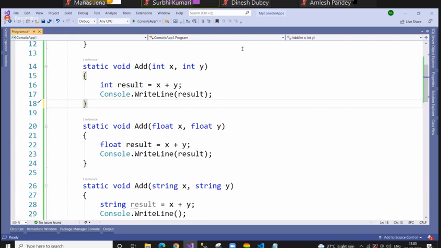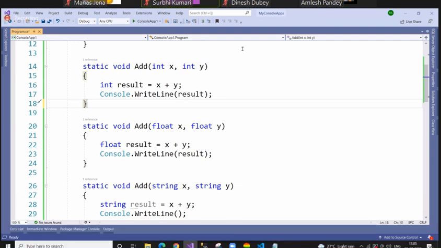So can we overload methods in the same class? Method overloading in the same class is possible, right? Not at all any compile time error or runtime error. But overriding a method in the same class is going to create a compile time error saying that this method is already defined in the same class. So you cannot override again, right or not?